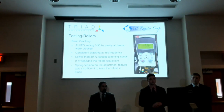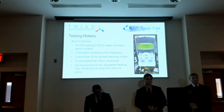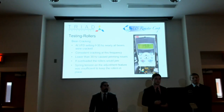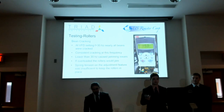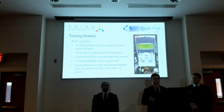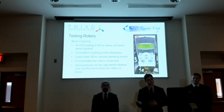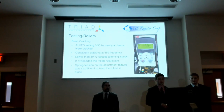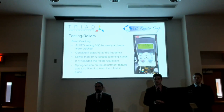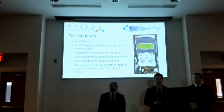So we also did some finalized testing on our prototype, and we start off with the actual cracking portion, of course. With the cracking portion, after testing the rollers with the VFD, we found that the best frequency to actually crack the beans was at 30 hertz. Basically, 30 hertz is the input frequency for the rollers. At this frequency, we had consistent cracking all throughout, and the beans were continually able to be fed through.